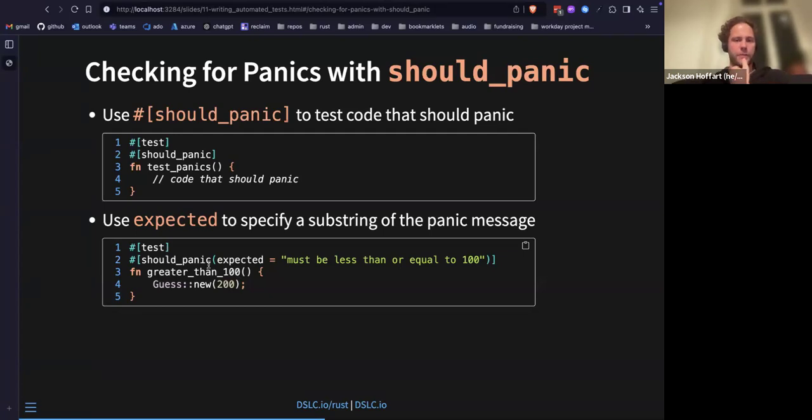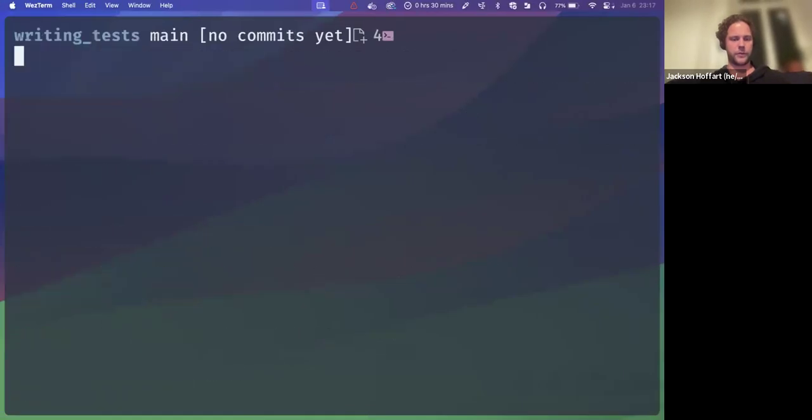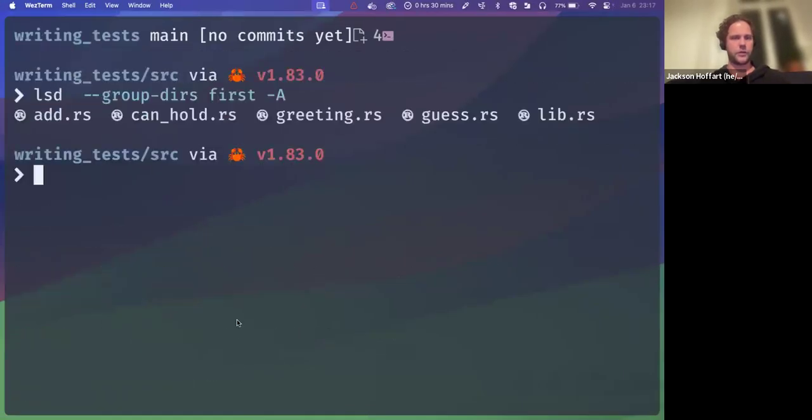So within the should_panic attribute, you pass it this expected argument with a substring of the panic message, and that'll match against whatever the actual panic message is that's a result of this function. I think I have an example of this one as well, but I can't remember.